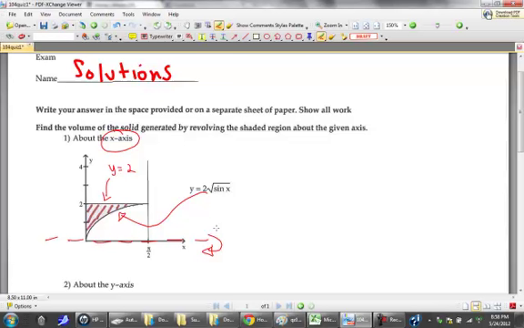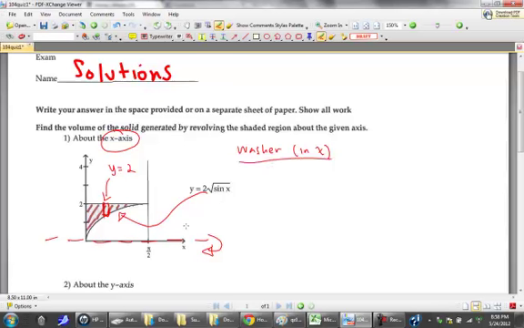And so this would be an example of a washer. Why? Because there's a gap between our region and our axis. If it's a washer, the rectangle that we draw will have to be a vertical rectangle perpendicular to the axis of rotation, and that's in x. We don't want this in y because we'd have to solve for x here. We have to take a square and then take an arc sine. So washer in x. All right, great.